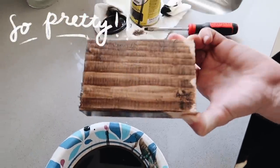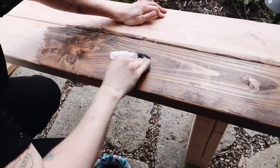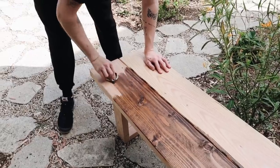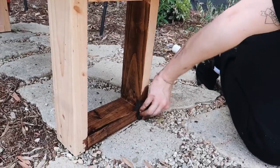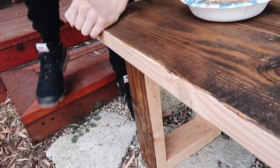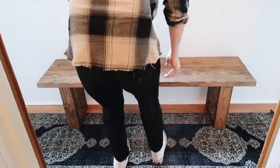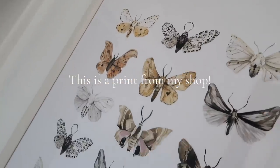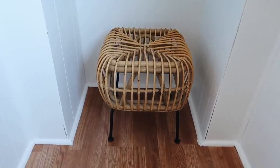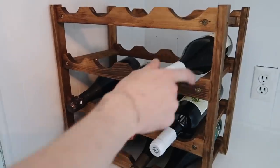I went back in with sandpaper and gave this a nice sanding — people are going to be sitting on this so you want it pretty smooth. Now this is my favorite part — I'm mixing about two-thirds Early American stain with one-third Espresso to create a medium-toned, really dark color. It looks so pretty. I went back outside, grabbed some paper towels to apply the stain, and only needed one coat on the entire bench. It ended up such a stunning color — a darker sort of mid-century tone. I wanted it a little bit darker than usual because the windowsill wood I didn't paint was pretty dark, so I tried to match that same tone.